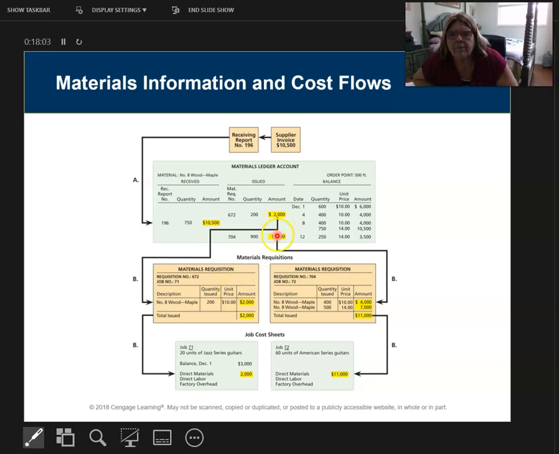So these are material requisitions. So you would write up a requisition to pull material from that account, and you would go by job numbers. And so job number 71 shows that I'm going to make 20 units, and here's my balance of this job at the beginning. Now I'm pulling in 2,000 direct materials. This is job 72, and here I'm making 60 units. Okay, this just tells me what makes up the 2,000 and the 11,000 I'm pulling. And so this is it. So we're going to track jobs 71 and 72 as it goes through the job cost process.